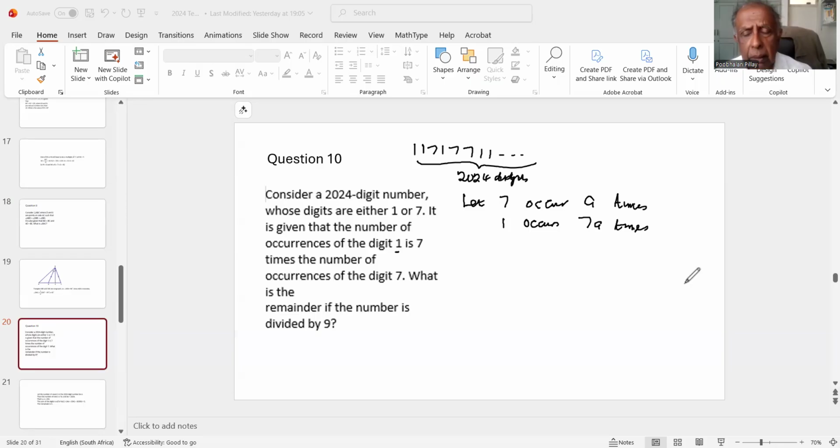Okay, so that's that question. I just want to explain something. Division by 9, there is a very nice way of finding remainders whenever you are dividing by 9. Let's take a number like 24135. I'm going to divide this by 9. And I see I've got 2681, remainder 6. You can just check this thing out.